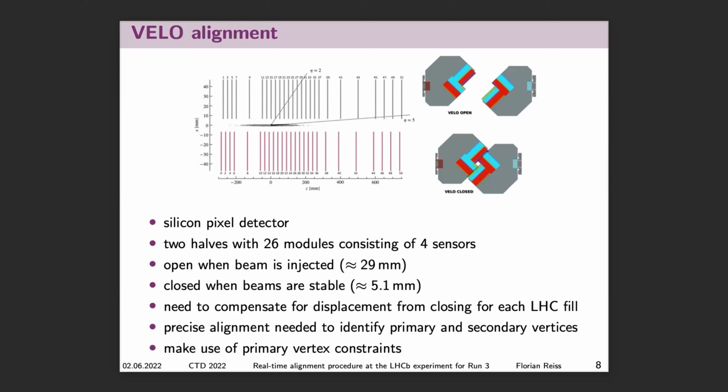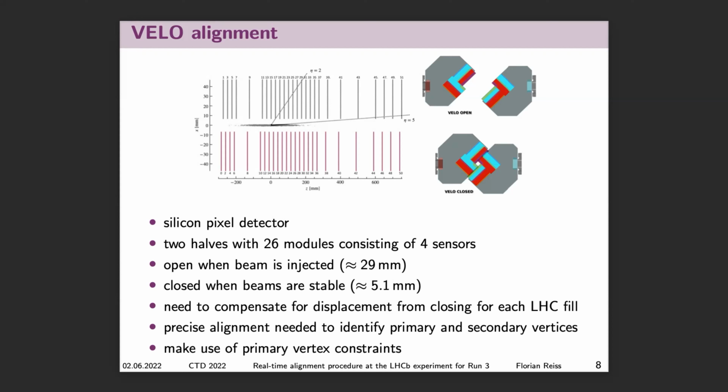For Run 3, you have, of course, to see how the data looks like in the end. Maybe we need to modify our alignment procedure online, or maybe there are still some tweaks we need to do offline. Like in Run 2, for example, we still had a momentum scale calibration, which is not necessarily included in the alignment procedure. Or, for example, we can also align using Z boson decays, which needs a larger time scale to collect enough data. But in the end, we really want to avoid rerunning things offline, and it's usually more special cases where you might need to rerun things. It depends a bit on your use case, let's say.